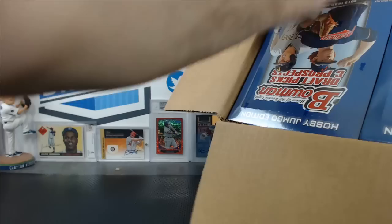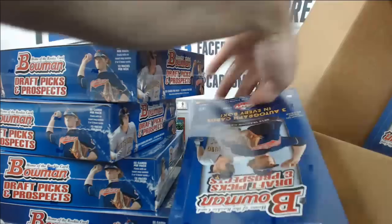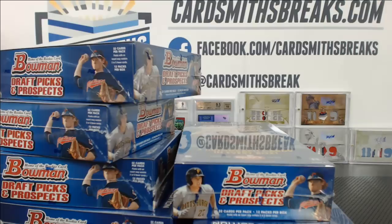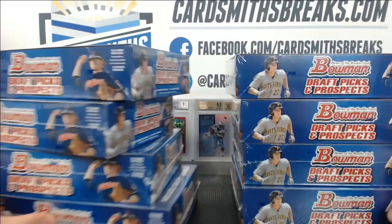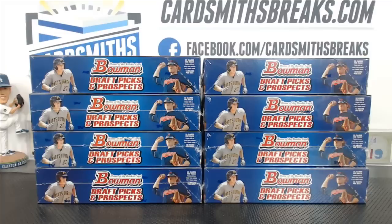Oh, you know what else? What's up, D? I got some of those minis. Did I tell you guys? No one really cared on Twitter when I mentioned it today. I thought I had some Twitter followers, but apparently not. They're coming out with these complete sets of Bowman Chrome minis. I think it's different than the ones that were in all the products this year, but it's a complete set, and then there's 30 refractors with each complete set, random refractors all the way down to super refractors and golds and all the different colored parallel mini refractors.